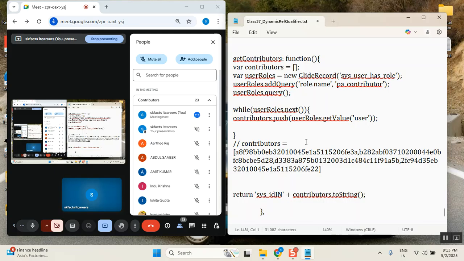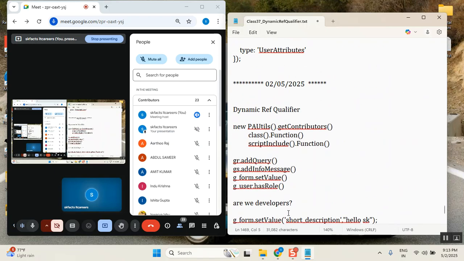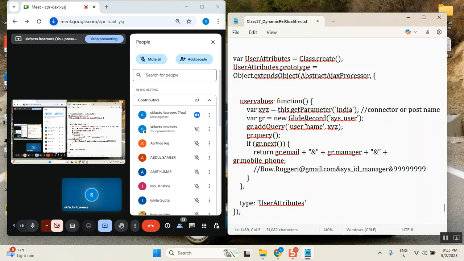Sir, regarding the reference field in glide Ajax, we have used the text field. If we use a reference, do we need to use the same script or make any modifications in glide Ajax? Using a sysID. If it is a reference field, you put sysID equal to it. Instead of user ID, you put sysID, and you pass the get value of the sysID of the user.